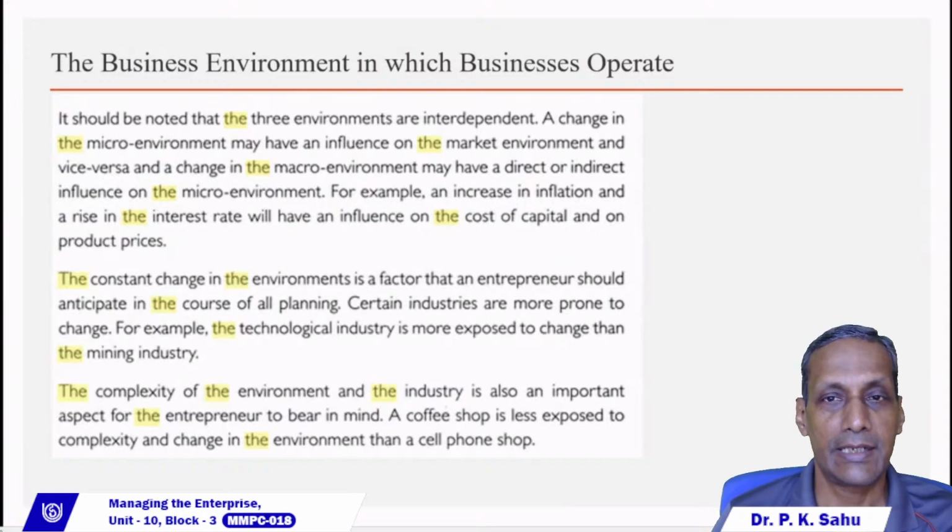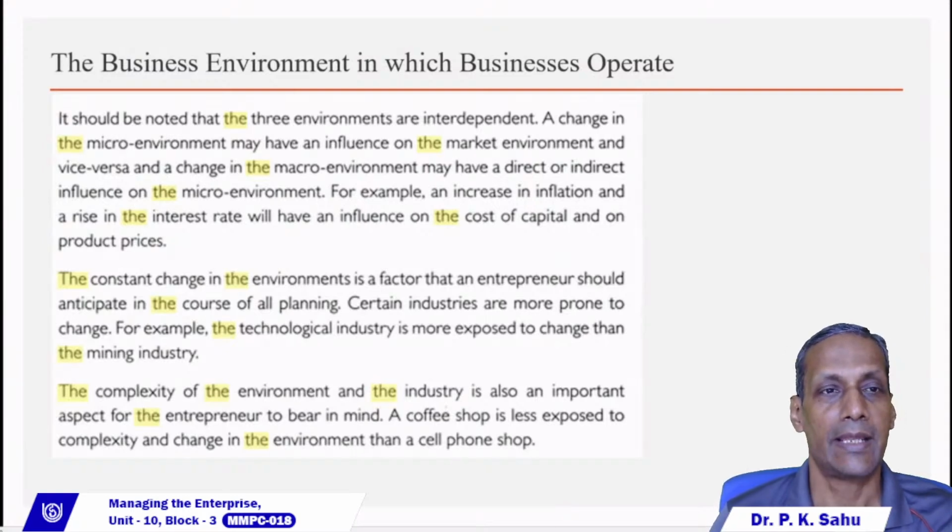For example, an increase in inflation and a rise in the interest rate will have an influence on the cost of capital and on product prices. So the constant change in the environment is a factor that an entrepreneur should anticipate in the course of all planning that he does. Certain industries are more prone to change.